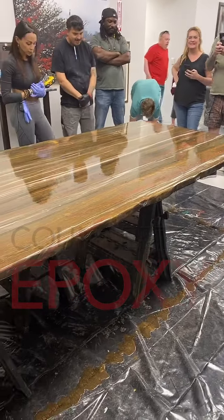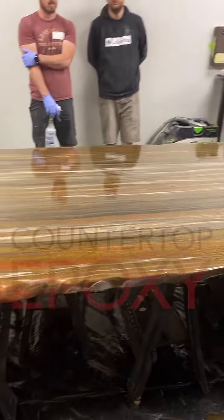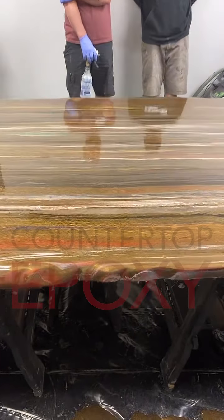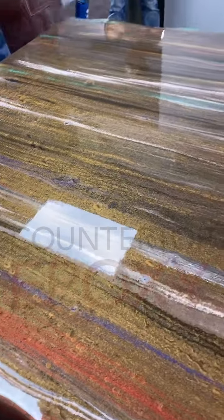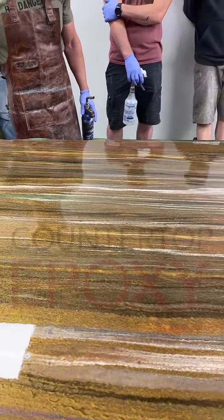Any of the colors you guys want to see in there that we don't have? No, it's beautiful. I think it's going to be great. There's the red, copper, the gold, the purple, the turquoise, the blue.